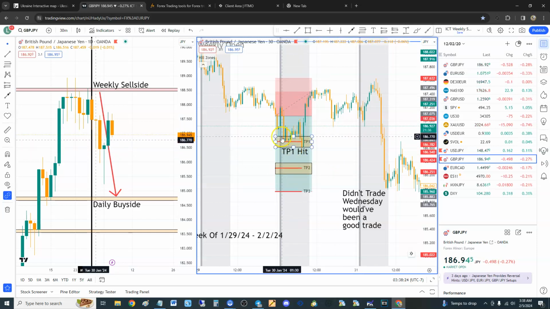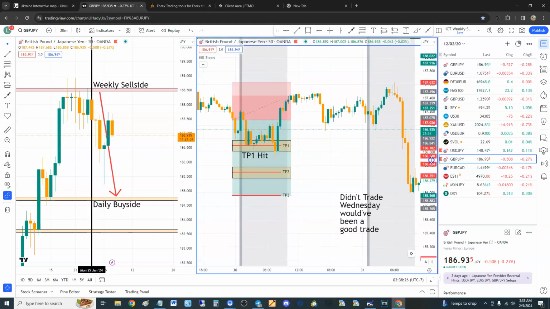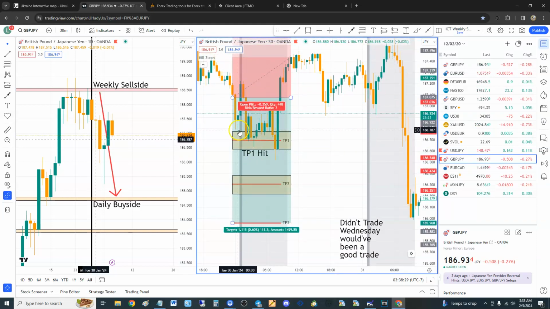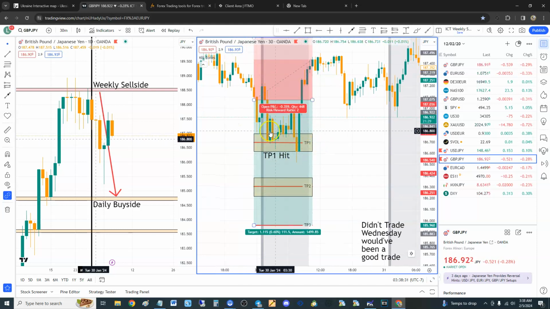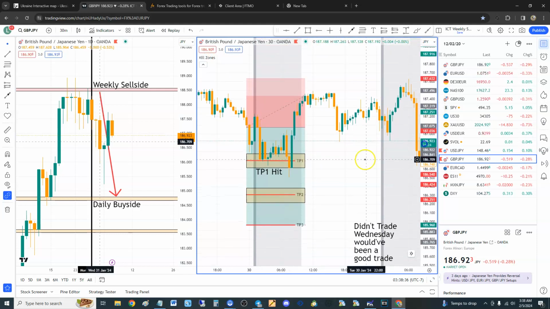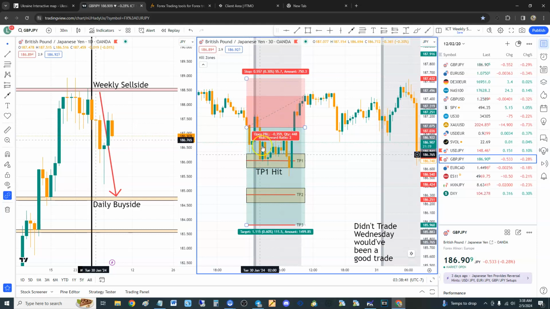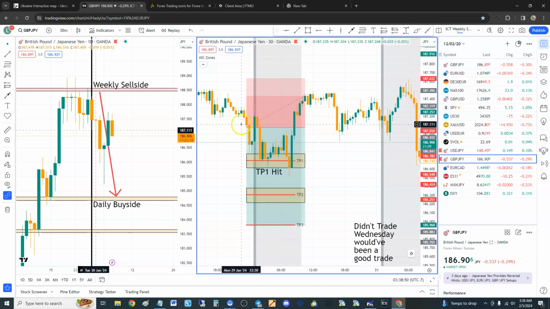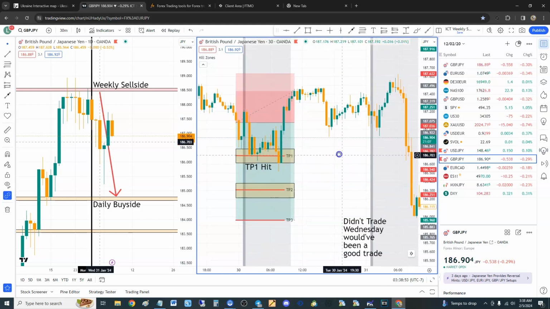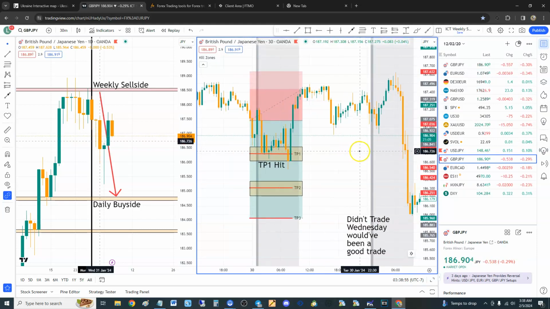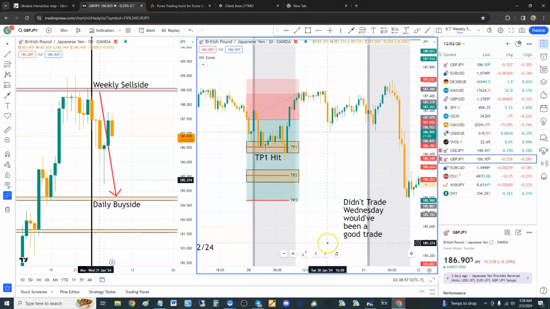We reached all the way to TP1 here. It barely scratched. You see right here? It barely hit the TP1 range. I have it in a range here. If it hits this range, what I do is I close 33%, a third of the trade, and I move stop to break even. So I closed 33% of the trade, moved stop to break even, and we hit TP1. Took some profit there, and then the trade went back to break even. So that was a TP1 and then break even trade.